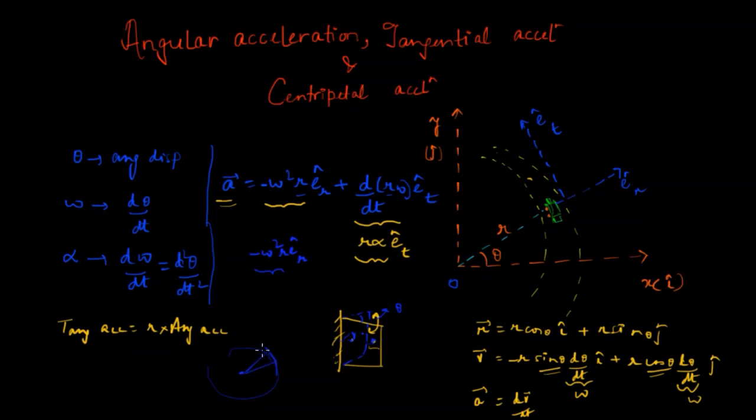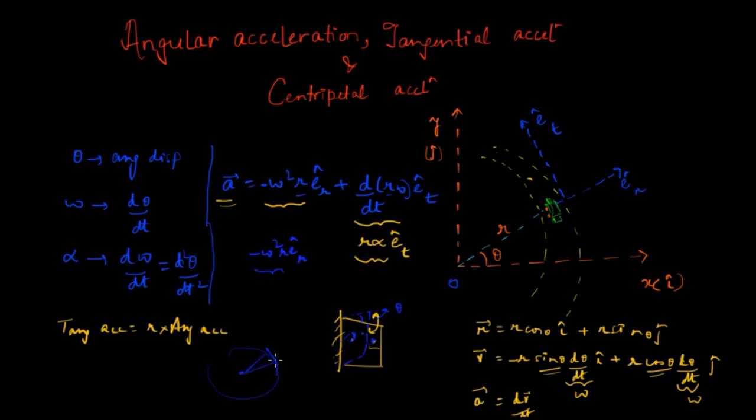If an object moves in a circular path, it need not accelerate along the path. At a constant speed, let the object move. Even then, the object will have an acceleration, and that acceleration will be given by minus omega square r er cap, and that acceleration will be towards the center, right? Now again, let's intuitively think about why this acceleration should be there when the object moves in a circular path at a constant speed, or even at a constant angular velocity.